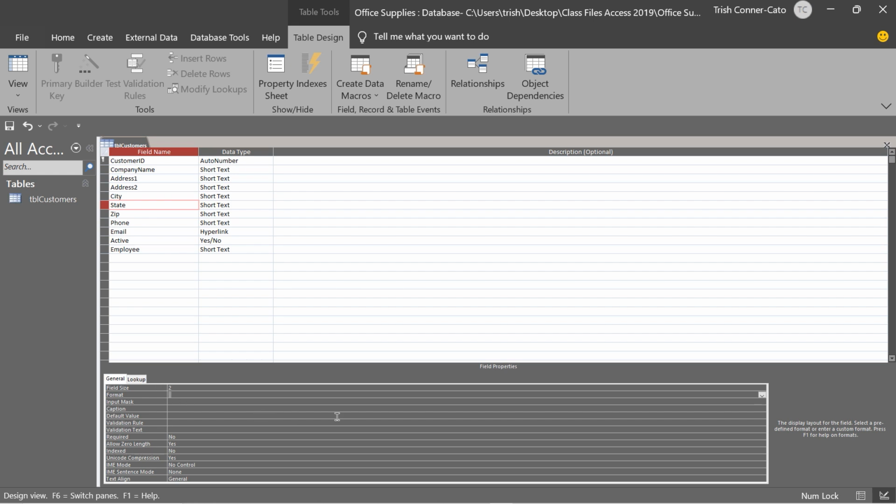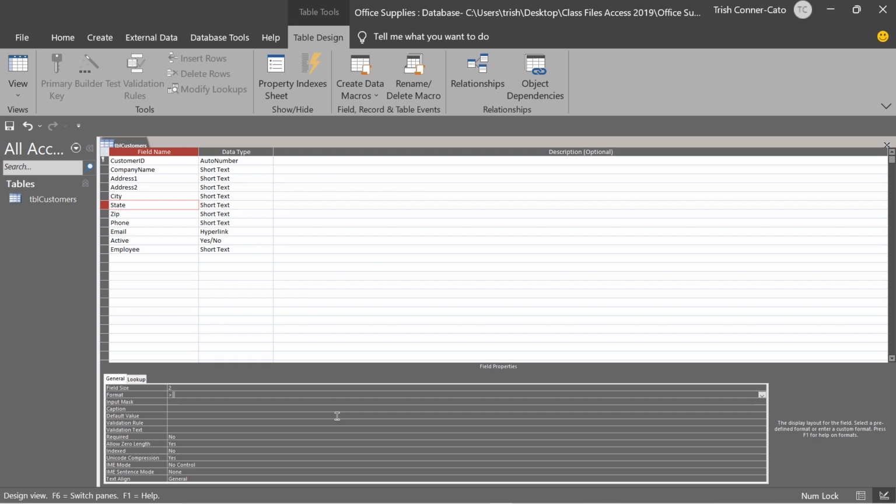Now you're in the format area. In the format area, we also wanted to force it to uppercase. So regardless of how the end user types it in, it will only be 2 characters and we want it to be uppercase. So we're going to do the greater than symbol in the format field property, which is how you force something to be uppercase regardless of how it's typed in.